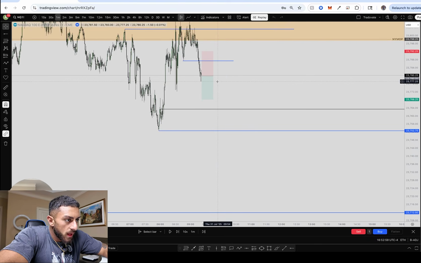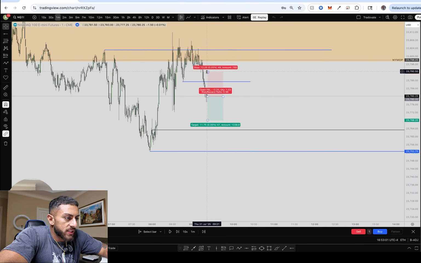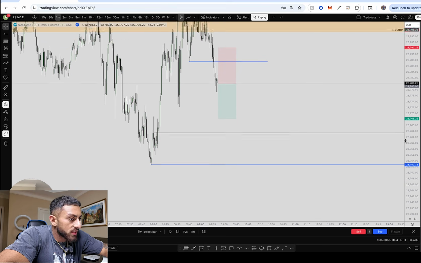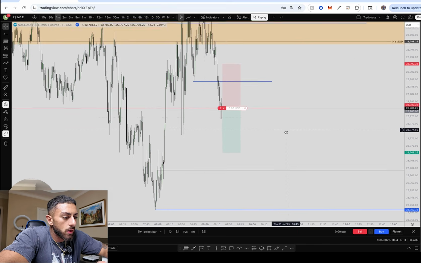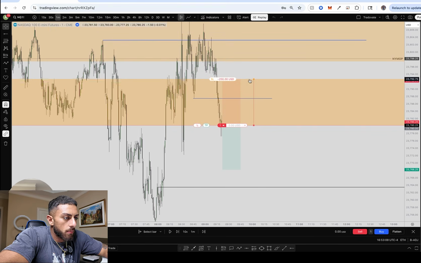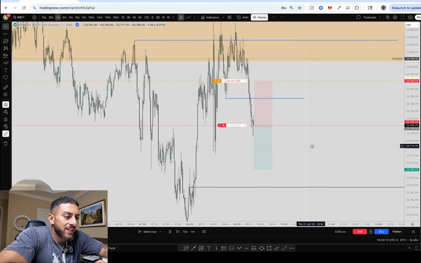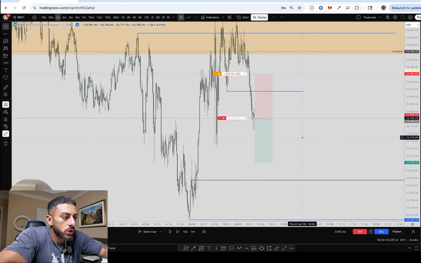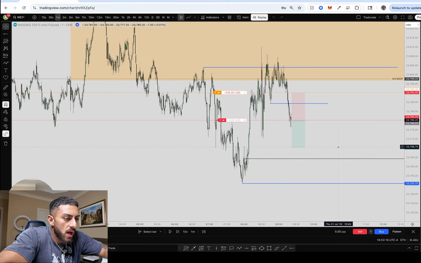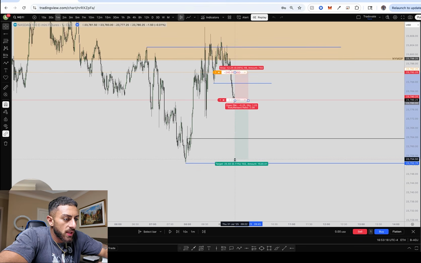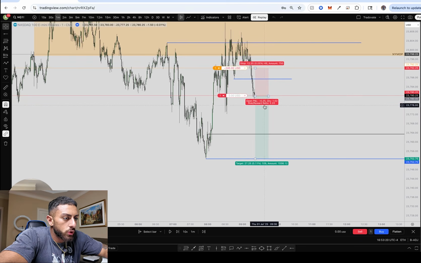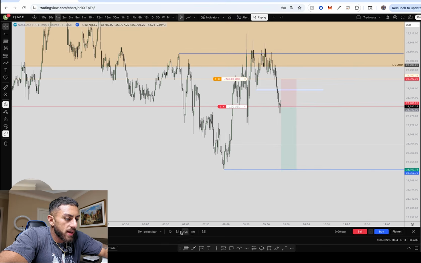So again, the reason why I have my stop loss here is because this area is entirely rebalanced. There's no need for price to come up here. If I get stopped out here, that's totally fine. Let's go ahead and place a sell right here, and I'm going to drag my stop loss right here. So even if I take a loss risking 1 mini, I'm only going to lose $240. That's not a lot of risk. I'm targeting, first target is right here, 1 to 2 risk to reward. That's great. Let's go ahead and play it out.